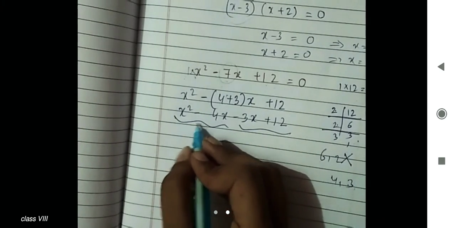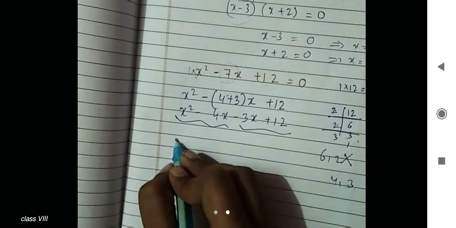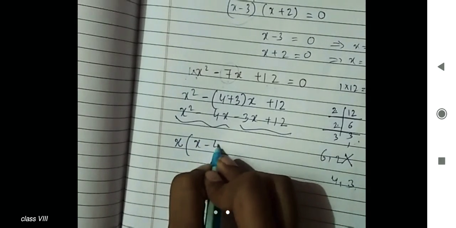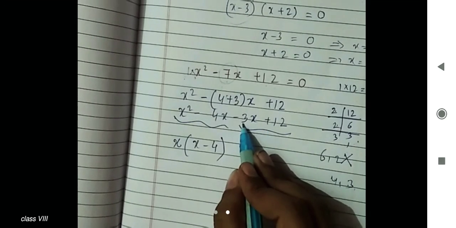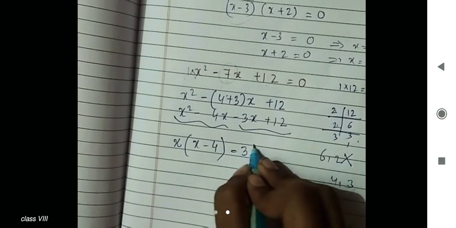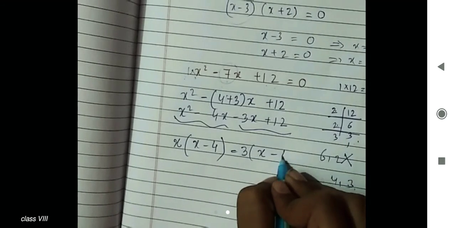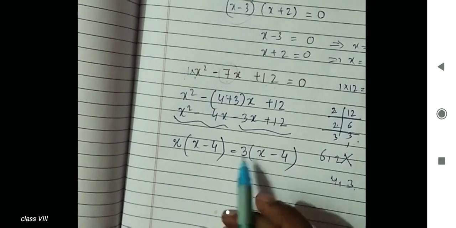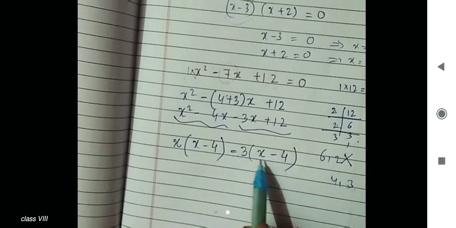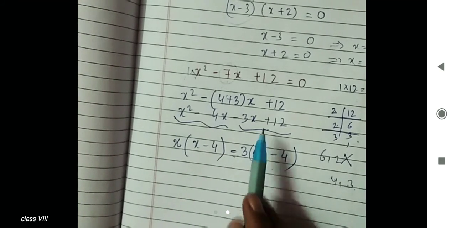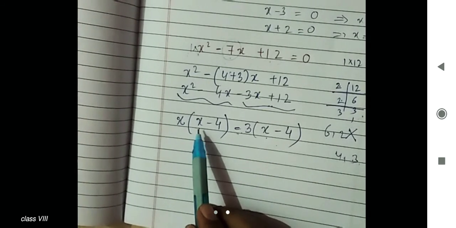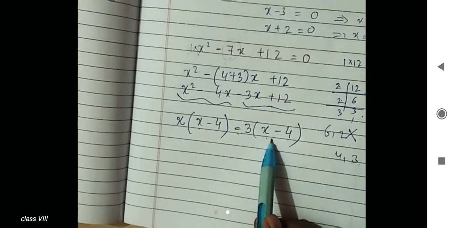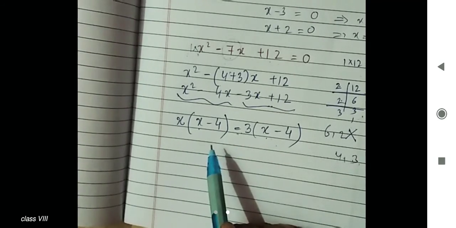In the first two terms, you can see here I can easily take out x. So x minus 4. Now what I will take out common here in this situation, I can take out common minus 3. So when I take out minus 3, it will be x minus 4. Why minus 4? Because I took out minus 3. So minus 3 into x gives you minus 3x, and minus 3 into minus 4 will give you plus 12. That's why. And one more thing you can understand, that whatever is written in this bracket should be the same. Then only you will get your solution.